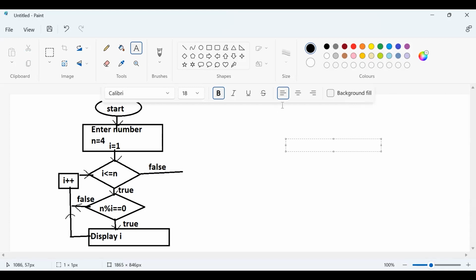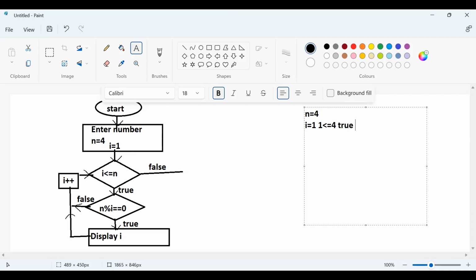So here I'll be writing, let's suppose your number n equal to 4, right? Your number is 4. And I equal to how much? 1. And control comes down. Substitute here I value 1 less than or equal to n value, how much? 4.